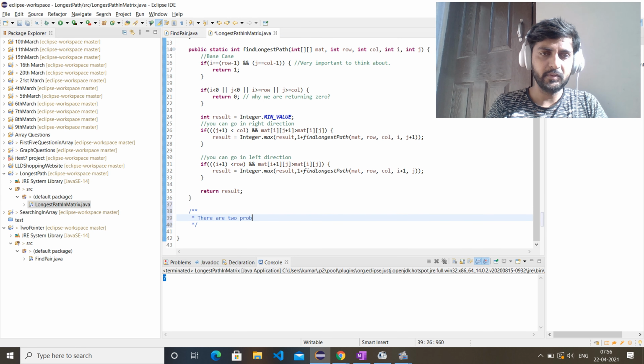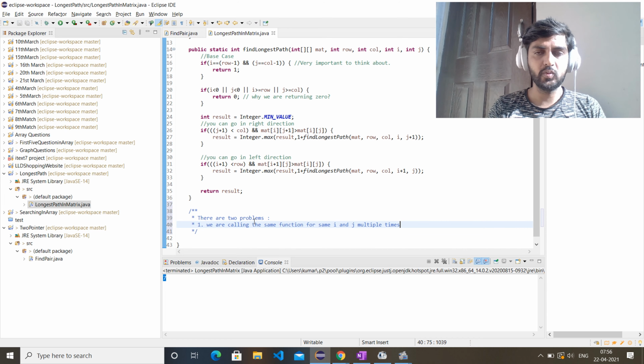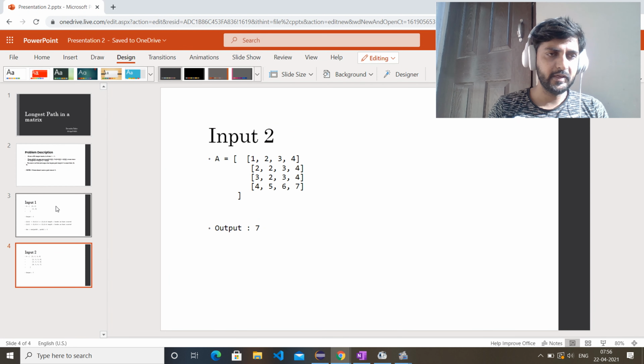One, we are calling the same function for the same i and j multiple times. You will say, hey, how? I'll tell you. Let us check this example.